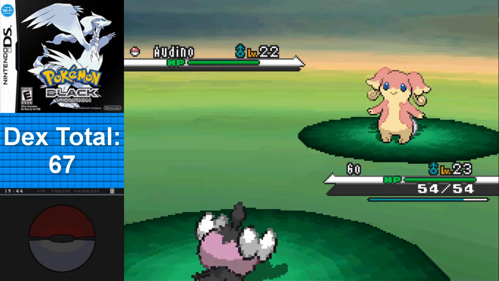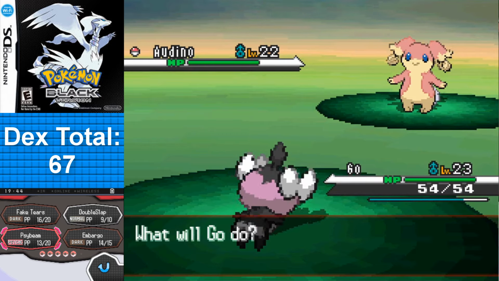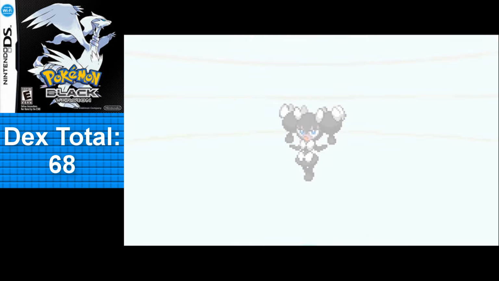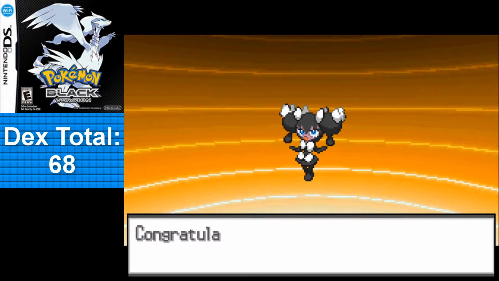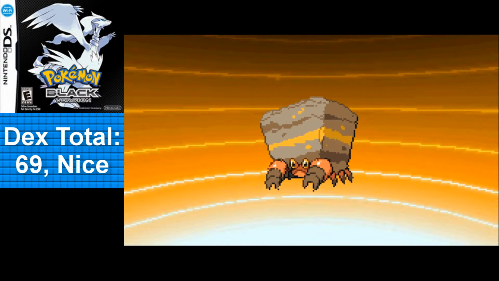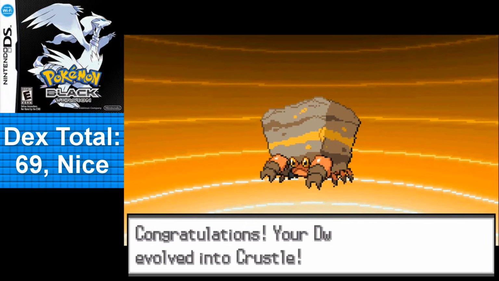Next up was Gothita, and it really stood up for itself pretty easily thanks to both Psybeam and Psychic later on. It evolved into Gothorita at level 32, and lastly, Dwebble evolved into Crustle at level 34, which didn't take too long since it was a pretty low level evolution for this part of the game.